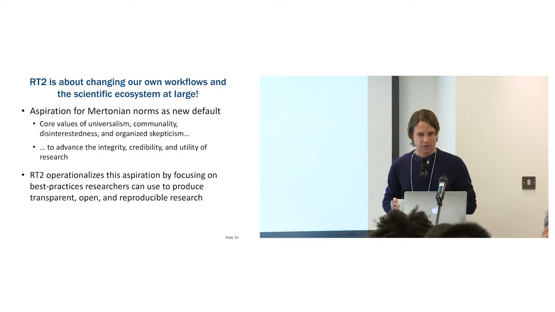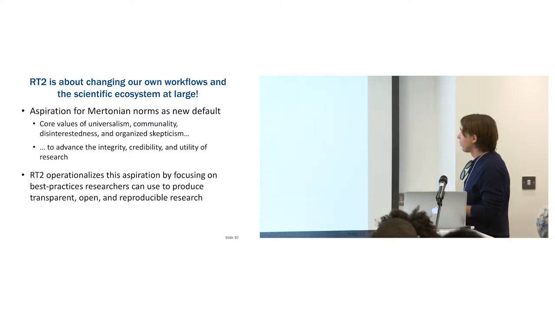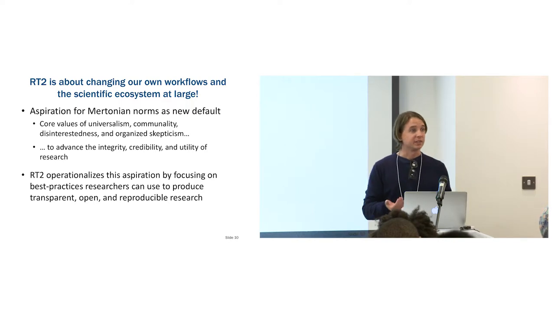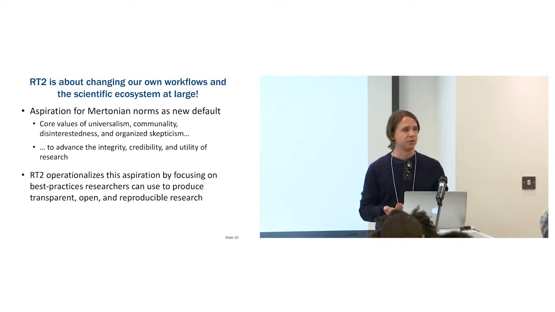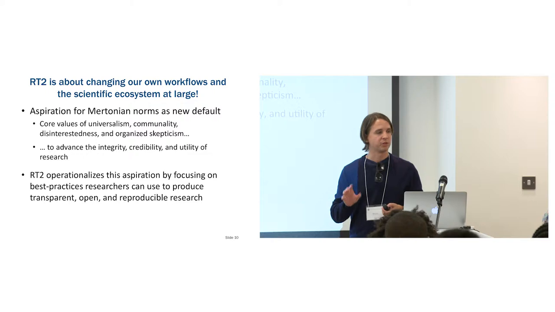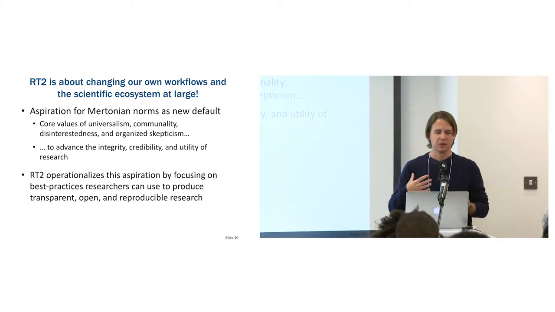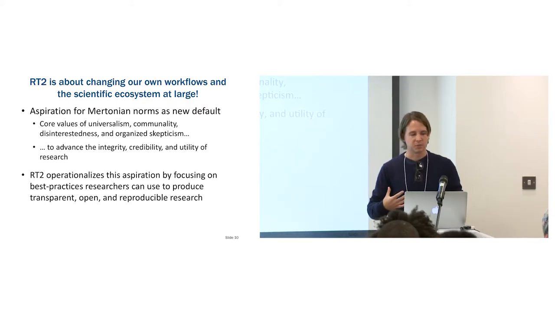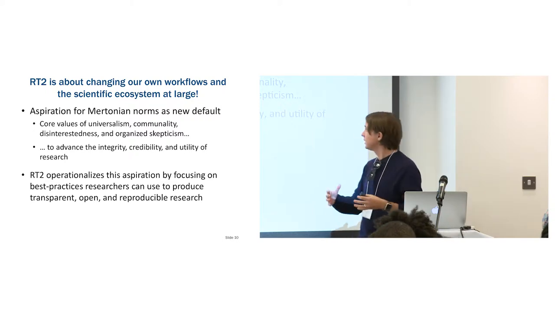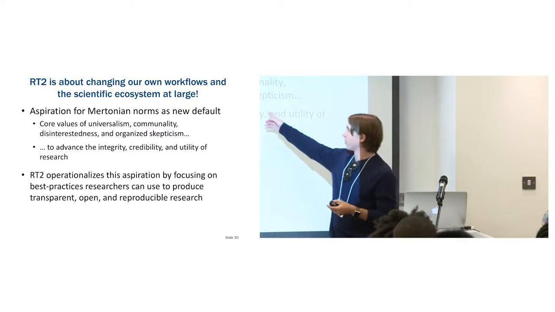Cool. So what does this mean for this workshop in the next 3 days? We're trying to change our own workflows and then, ideally, the scientific ecosystem at large to reach these aspirational goals. If you go to one of the BITS annual conference meetings or look at some of Ted Miguel's presentations, who runs BITS, he's really big on Mertonian norms, which I really like. It gives us principles to guide this whole movement. It's saying that the core values of science should be universalism, about us being a community, disinterested in our results in the sense that we're really truth seekers, and then that last point, organized skepticism, right?